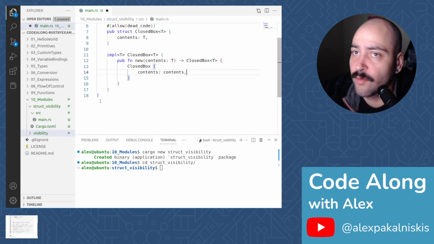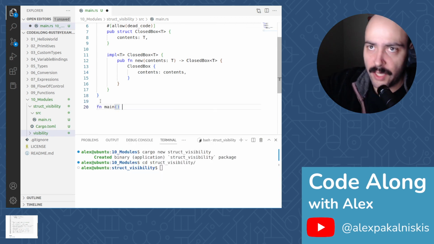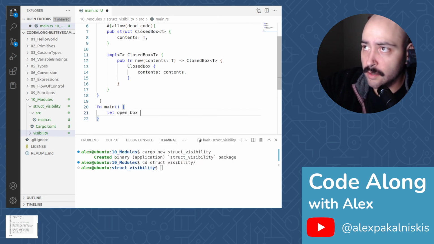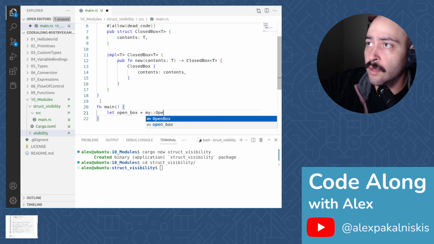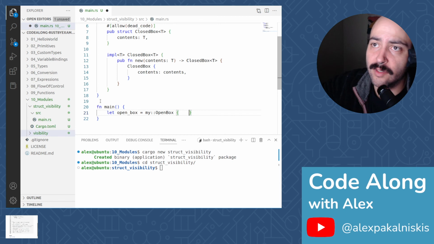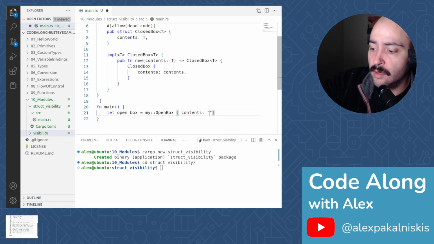Now our main function body, fn main. So let open box equals my OpenBox. Oh, I don't have to do a new line. It's just a habit. Apologies. Contents, public information.